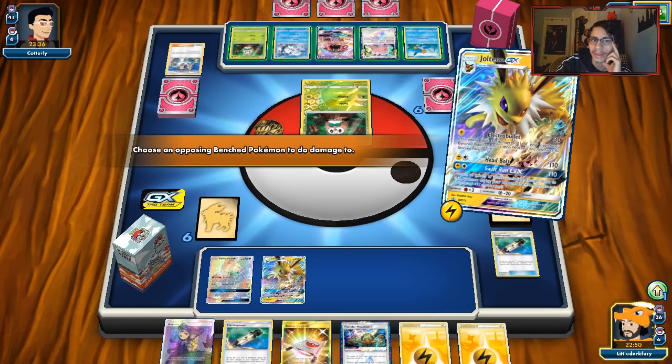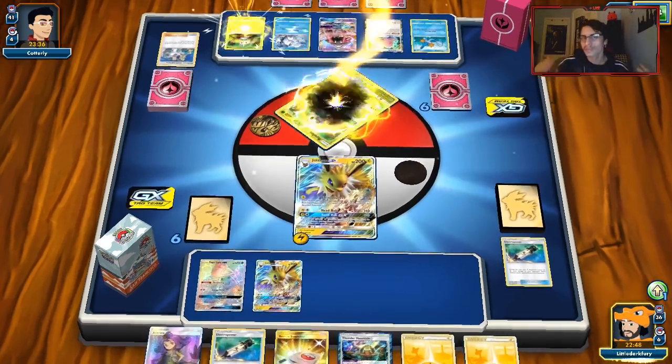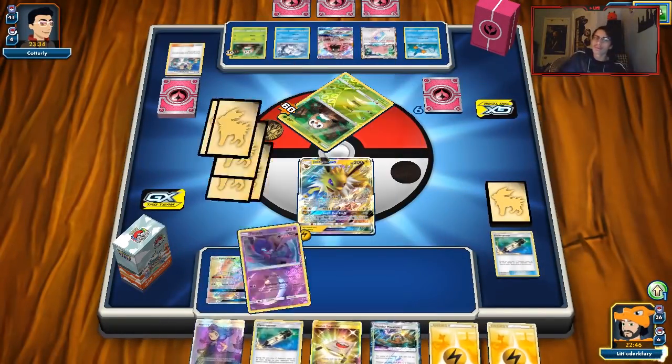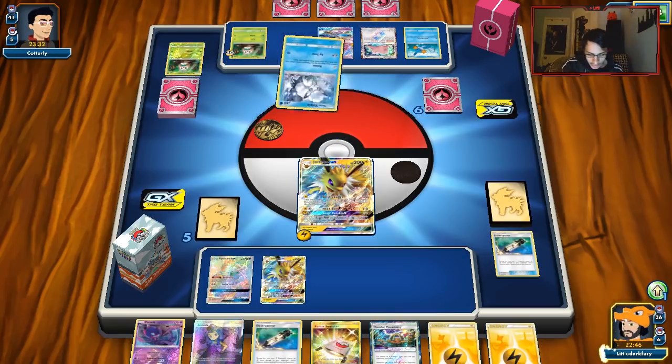It's either Rowlet or Lele. I think we'll hit the Rowlet. If he doesn't get Decidueye or Dartrix down, we'll threaten that Rowlet. I like that. I don't know. There's a Poipole. Not bad. Naganadel might be good here.